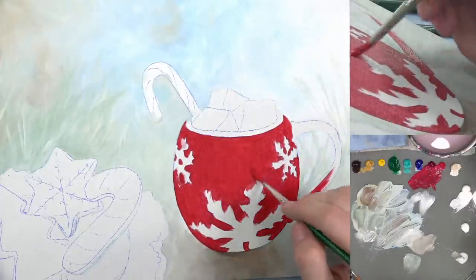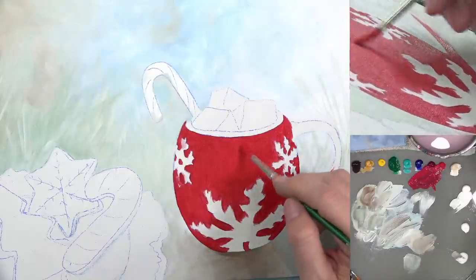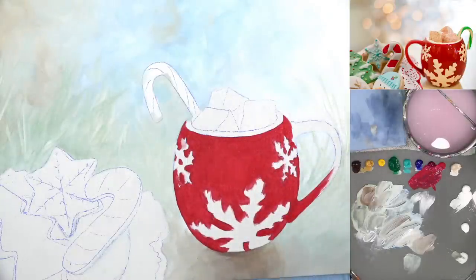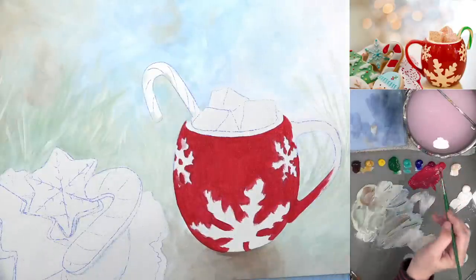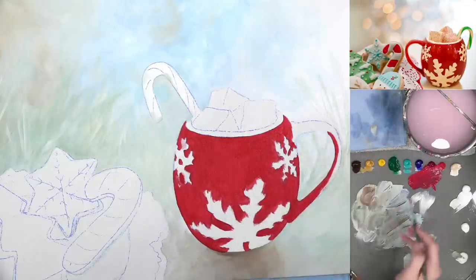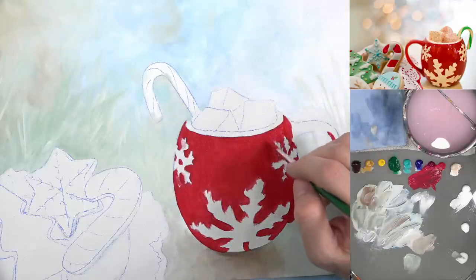So you can dab it if you've got thicker paint, or you can add a little bit of water to your paint, which of course risks neutralizing or thinning out the color. So you may end up having to do two coats if you thin it out too much, but thinning out the paint will also help work it down into the cracks. But a lot of times when you see me dabbing, I'm just trying to press that paint down into the canvas in places.